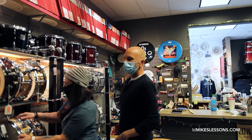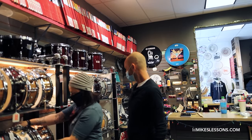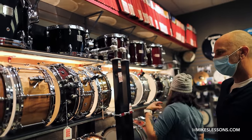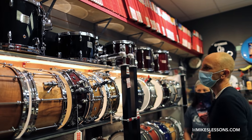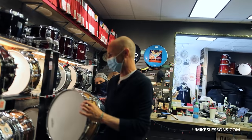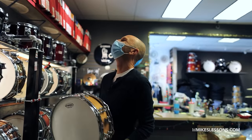Now there is a drum that I kind of put my eye on, actually the one she just pointed to. Depending on price. Well, it's okay. Well, we saw the 911 out in the parking lot. Oh, so I rented that so that you guys would think I was cool.